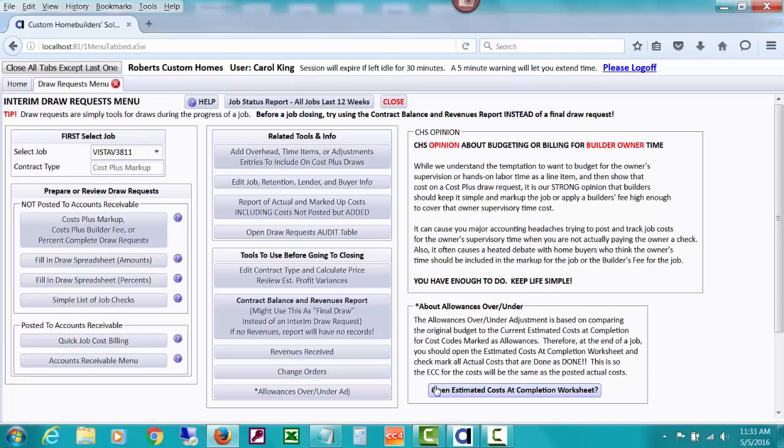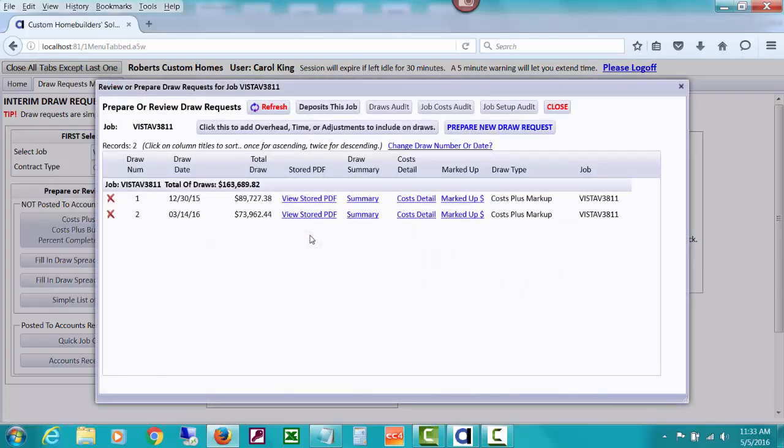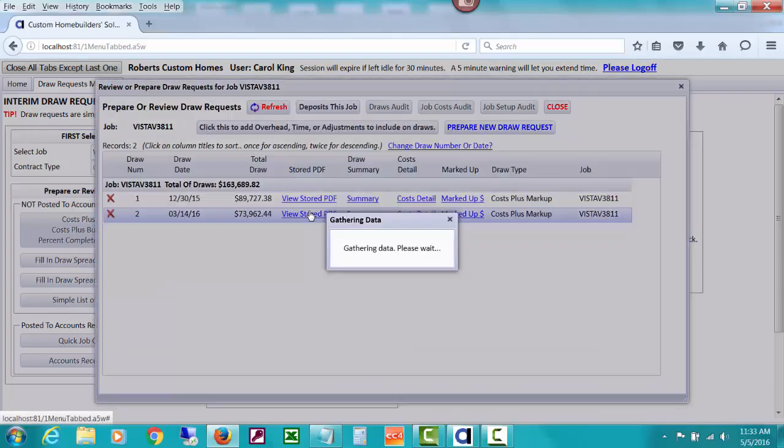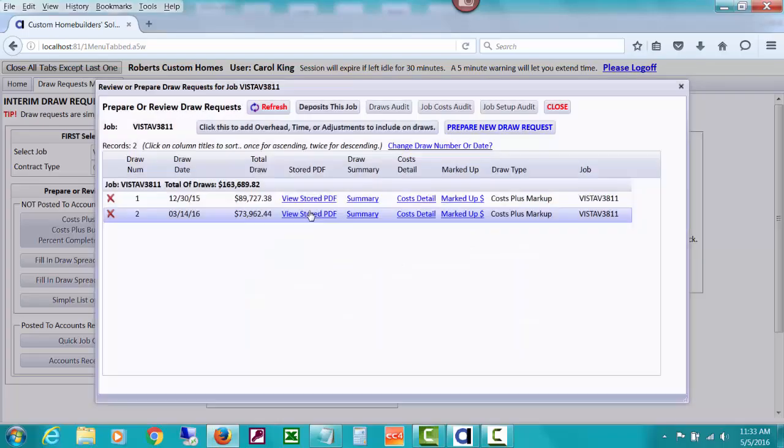So you see the revenues show up there. You could get a simple report of those revenues received like we opened in the database if you wanted to here.